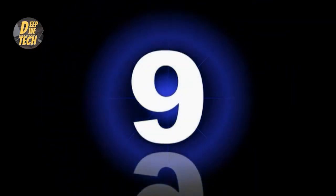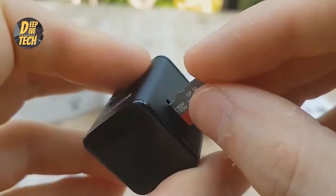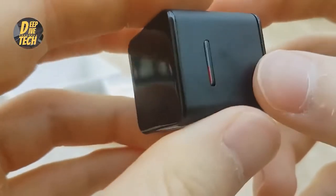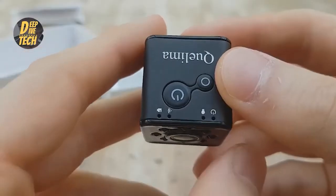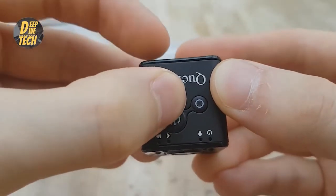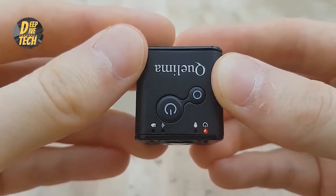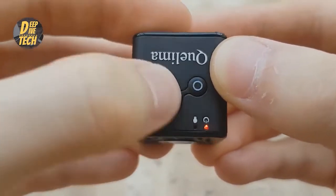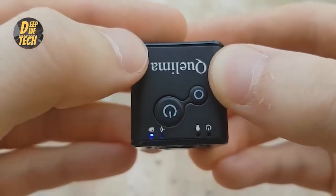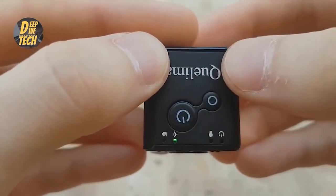Number nine: blind spot camera. The wire-free blind spot security camera works as the best home security gadget and proves to be the best solution to make sure that blind spots are being monitored. These cameras are powered by batteries and can normally work four to six months without replacing their power cells. They have got the feature of motion detection and are good to shoot high quality videos, and they normally contain infrared night vision. They are highly helpful to keep your house safe from thieves and burglars, and they are not too expensive yet can save your home from any big losses.